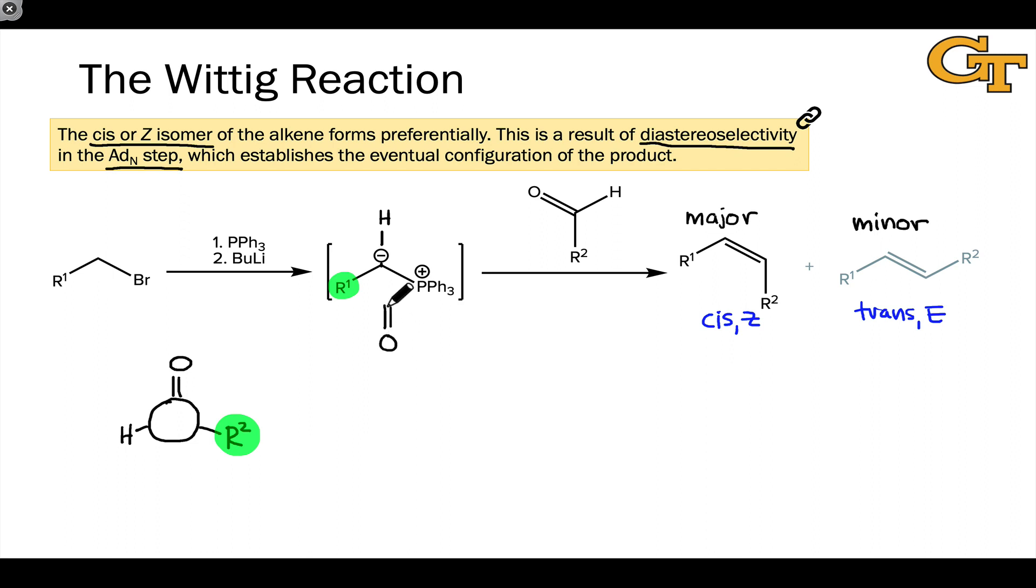Let's remind ourselves first of the curved arrows here. What happens in this key step of the Wittig reaction is nucleophilic addition of the nucleophilic ylid carbon to the electrophilic carbonyl carbon. This establishes stereocenters as we'll see here shortly. The stereochemical course of this step is critical since those stereocenters could have one of two configurations each.